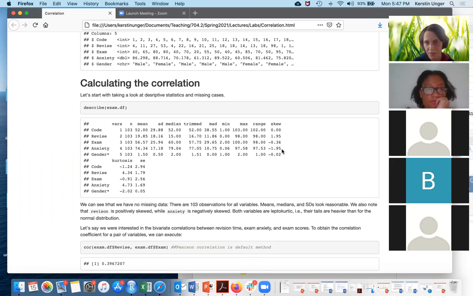And the opposite is true for anxiety: we have a few participants who have considerably lower anxiety scores than the majority of the sample. We also see that the kurtosis for revision time and for anxiety is higher than for a normal distribution. That is not surprising, given that the skew deviates from normality too.